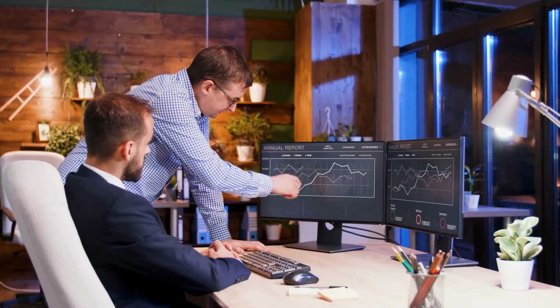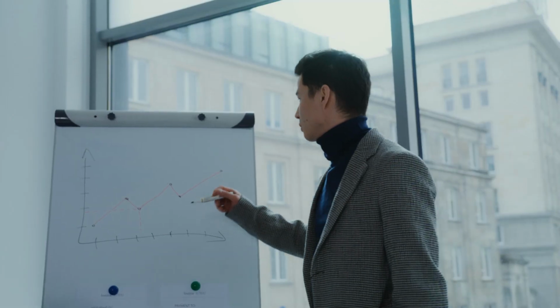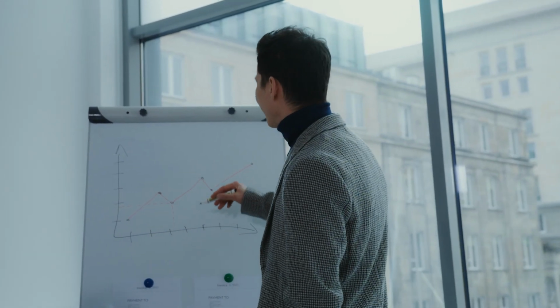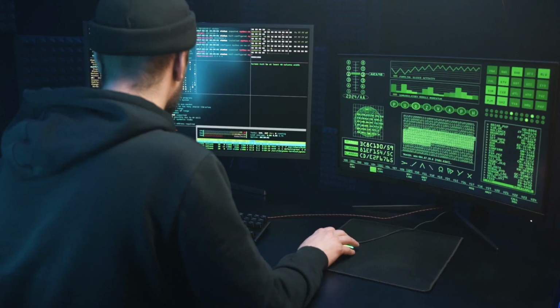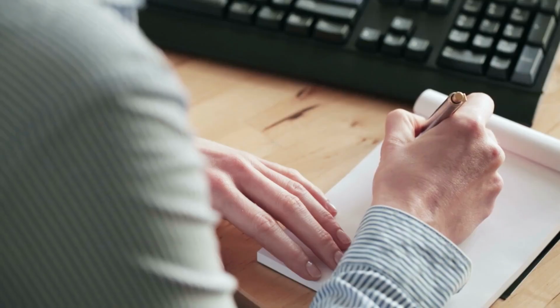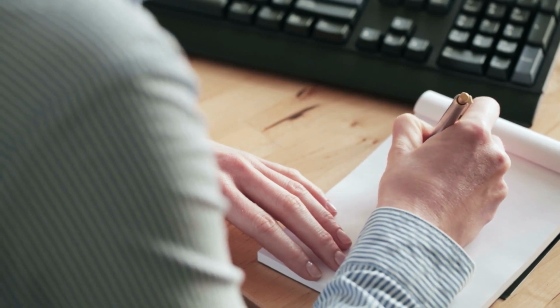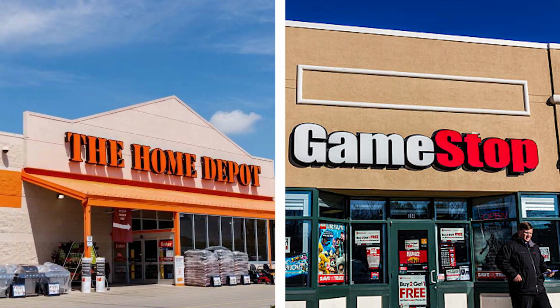However, now it has been reported that the following week, the company will start selling gift cards, which can be used on Amazon, for the third biggest cryptocurrency, XRP. This is another step Ripple has taken recently towards the mass adoption of the XRP coin. The gift cards give crypto holders an easy way to spend their digital assets at a long list of major retailers and restaurants, including Amazon, Burger King, DoorDash, Domino's, GameStop, and Home Depot.